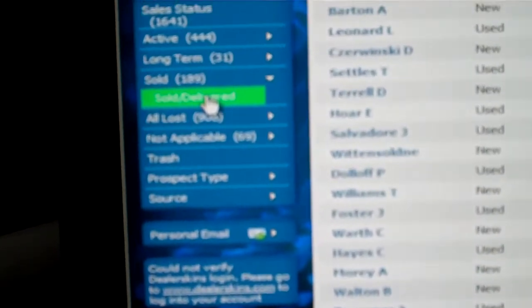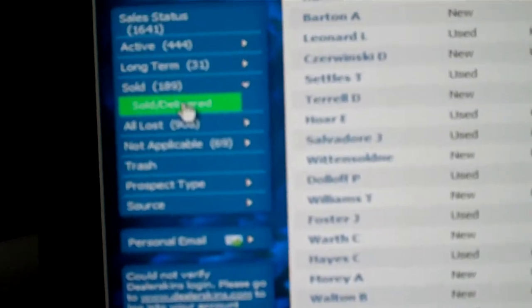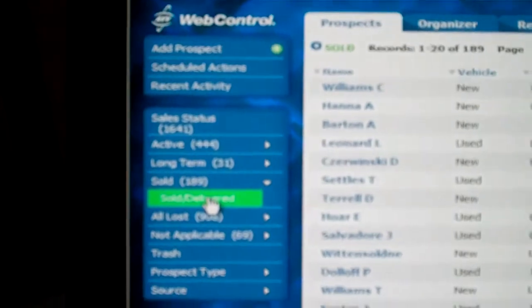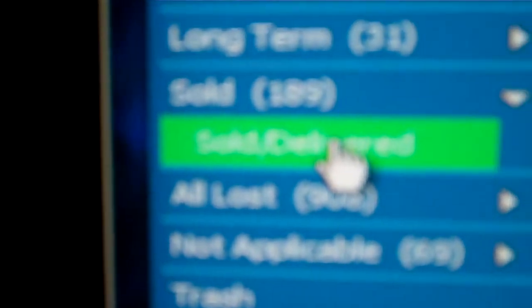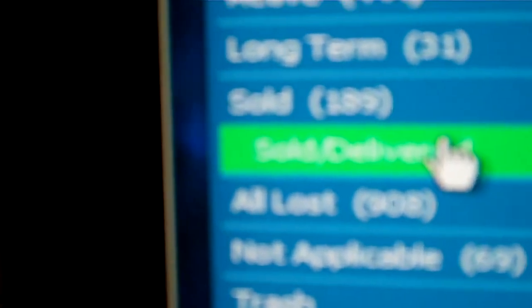Now, solds. What are the categories? Sold delivered. When I used to be a manager, I would have a couple different categories because there's more than just sold delivered, just so we're on the same page. You could have sold where you just take a deposit. It's not delivered, and everybody knows it doesn't really count until it's burning gas, until it's got the tags and registration. So if you want to create another subfolder under sold, you might want to have sold order, because that might be a sold. Think about it.